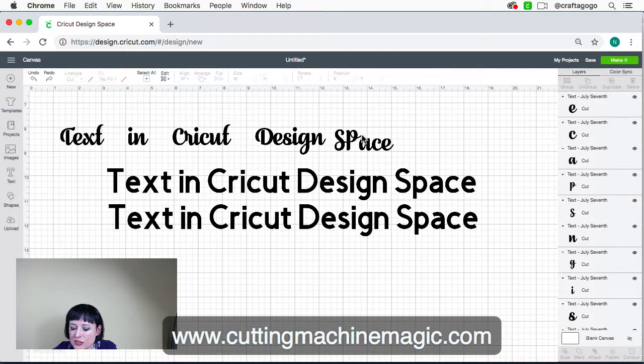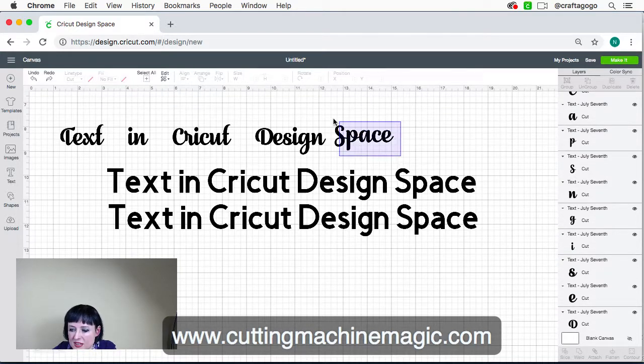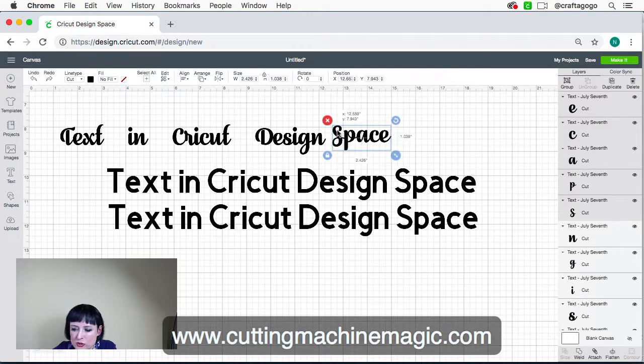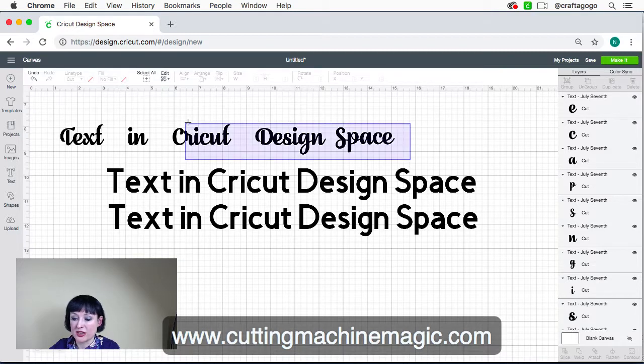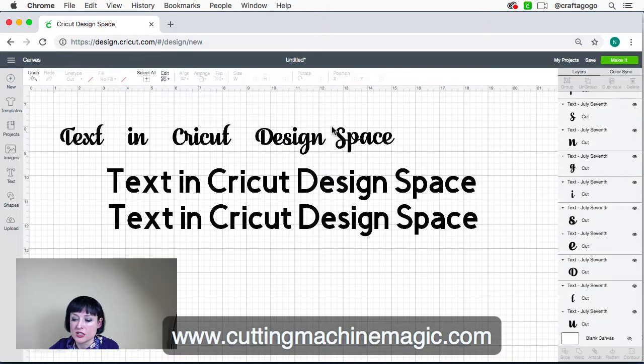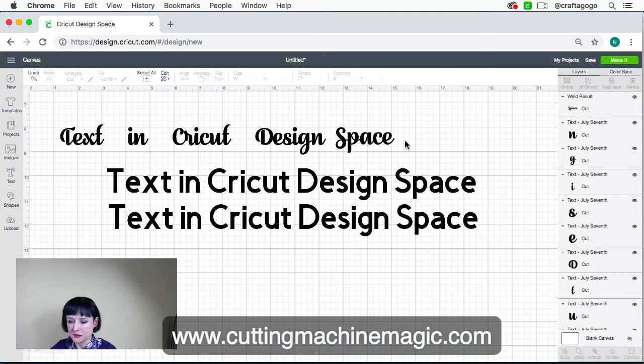No, the only way that you can get it right is to use these controls where you move the letters and then you move the words together. And then you probably know that once you've done this, if you want to turn it into something to cut, you then have to select the whole thing or each individual word, whatever you do. To stop these being individual letters, you then have to left click and drag over them and then click on Weld, at which point this becomes a single piece. But my point there was that it took a long time to get to that stage.